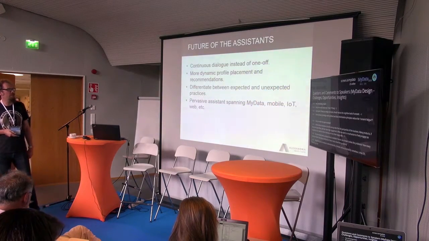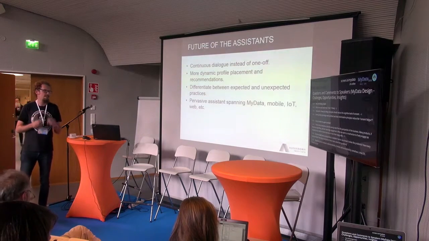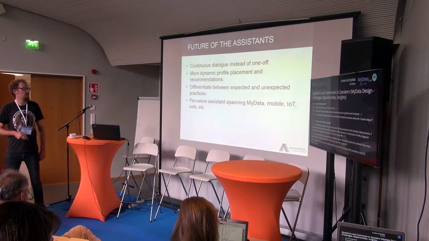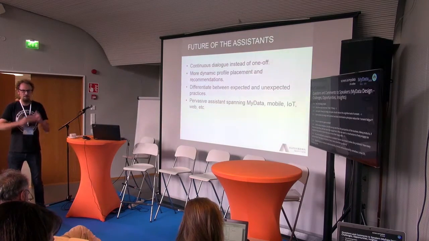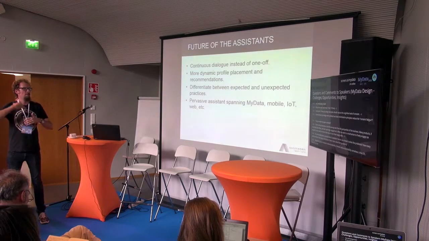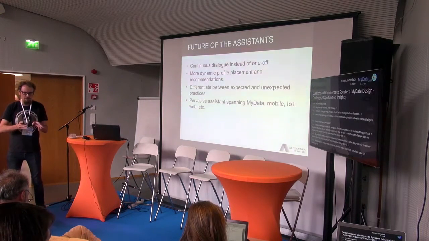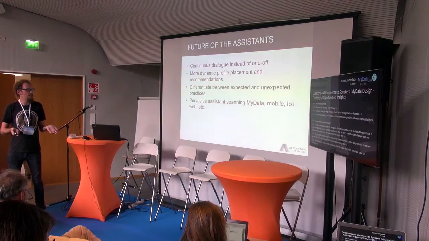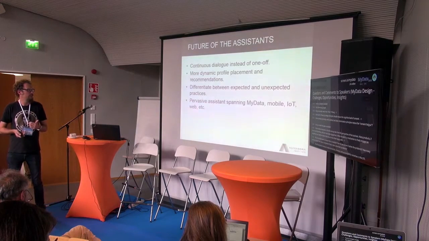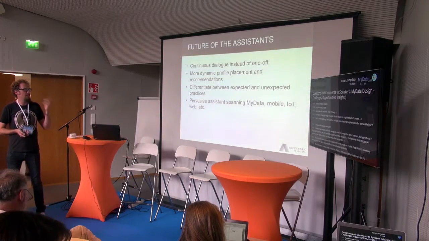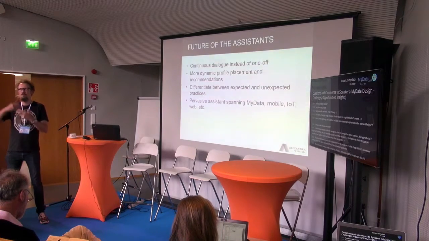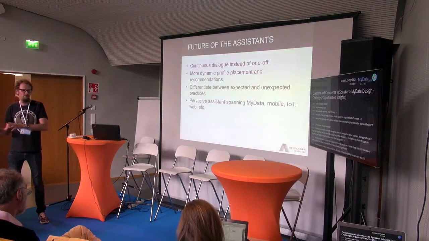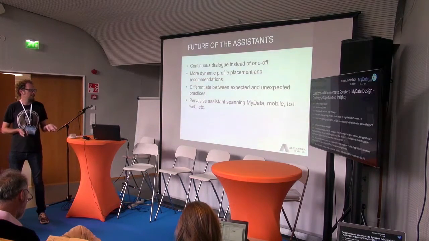So quickly, on the future of how my colleagues and I actually see this going forward. Right now it's a one-off. We ran the study for 2 weeks. We went in, showed this recommendation, this assignment dialogue, and then it was done. So we want this to be a continuous dialogue, as I said before. We also want to do more dynamic profile placement. For example, your privacy preferences are not static, they are influenced by the people you're around. So you might actually move from one profile to another. We want to be able to handle this.